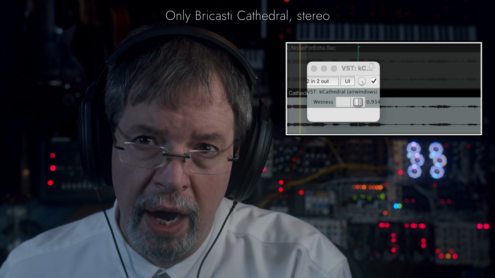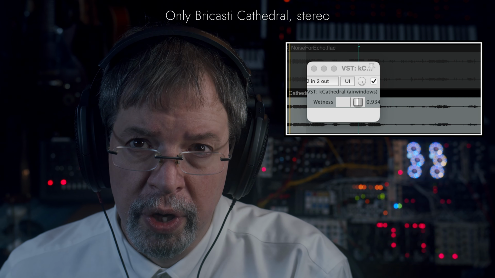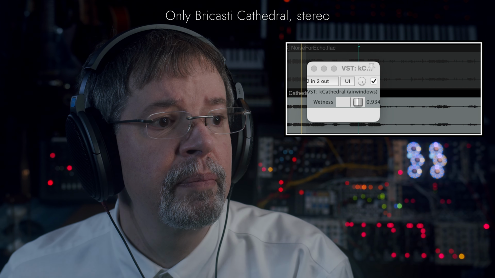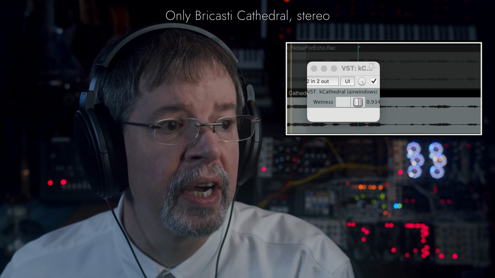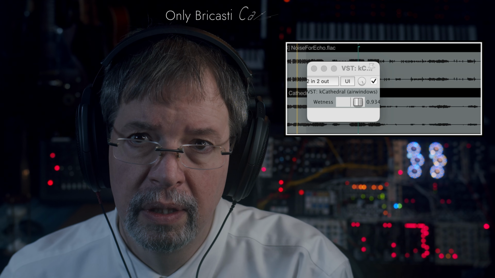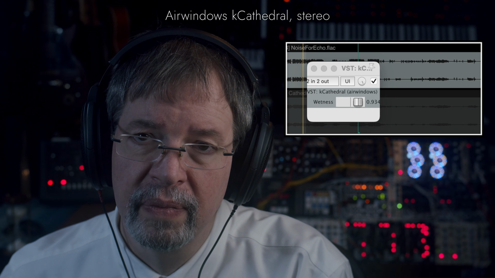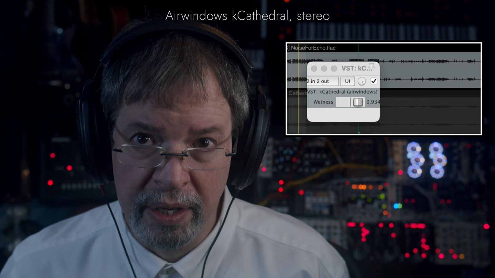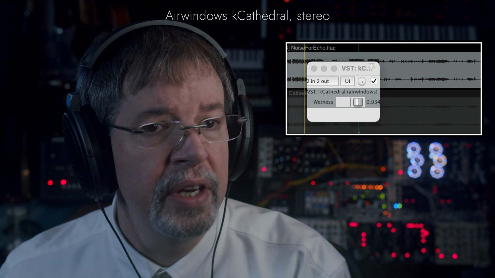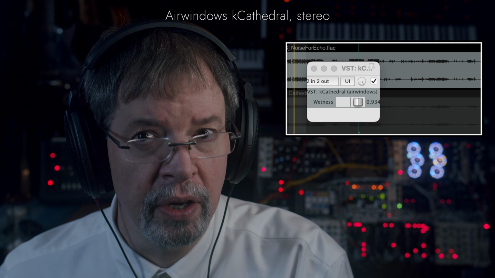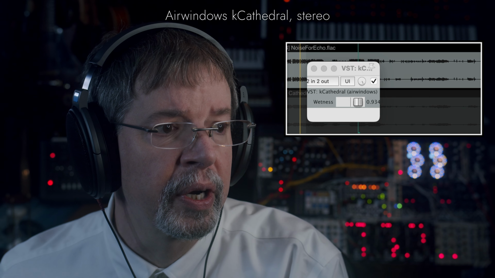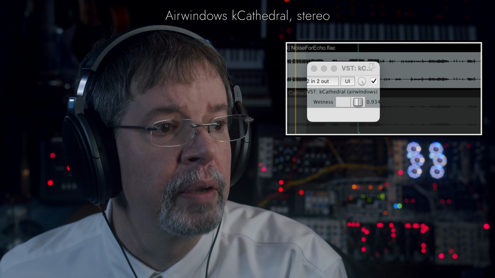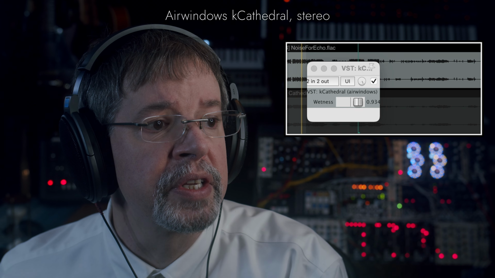So this is not my plugin. This is a real Bricasti reverb hardware unit. Whereas if we go over to mine, it's not quite as good, but it'll still sound kind of like a big cathedral. It has its own kind of echoings and sounds to it. It does not sound exactly the same because it's not a clone. I'm not stealing this from Bricasti. I've tried to learn as well as I could from what I heard in the Bricasti, which of course sounds like this.